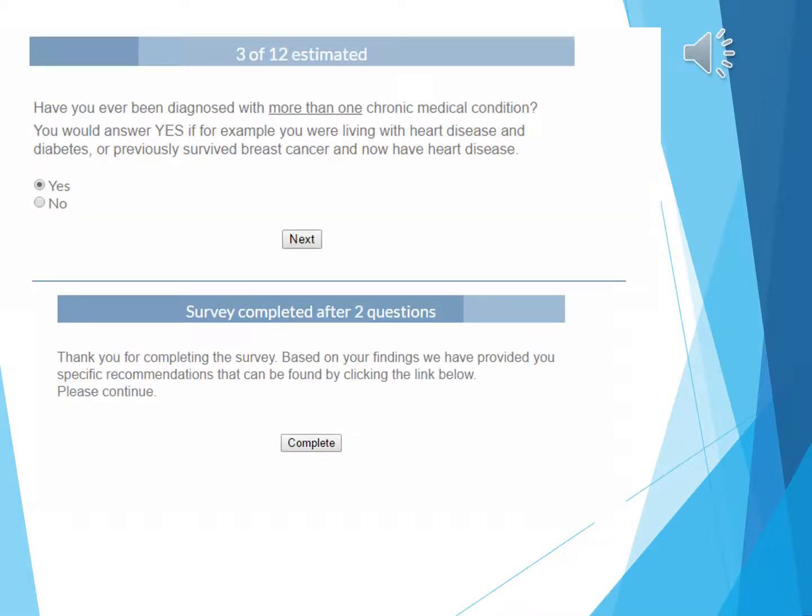So Sue is not going to be able to complete the PAR-Q+ because she'll be moved to the eParmedX. And even when she gets into the eParmedX, the first question, remember we talked about, are you pregnant? Obviously the answer to that is no. We've already checked off in the second question that she has had heart troubles in the past. Question number 3 is, have you ever been diagnosed with more than one chronic medical condition? You would answer yes, for example, if you were living with heart disease and diabetes.